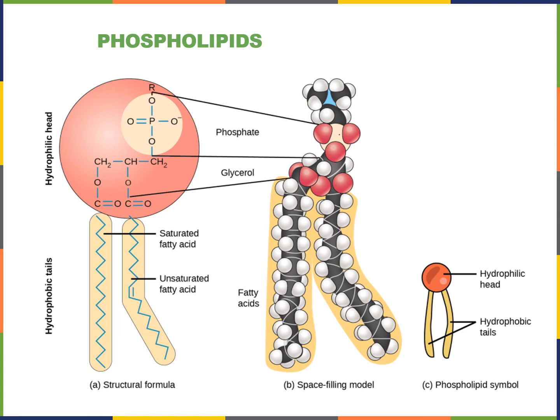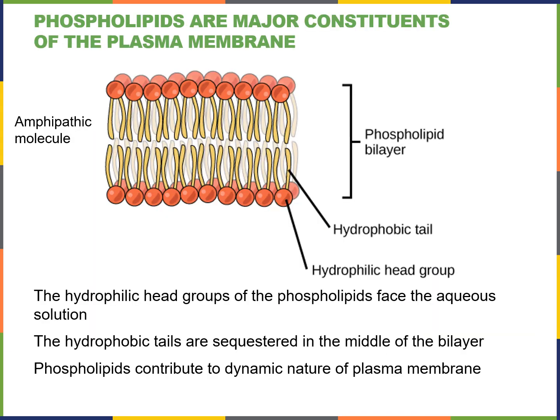Now notice this one has a bend in it, means it's unsaturated because right there, carbon-carbon double bond. If they were both straight, that means these phospholipids could pack in very tightly. But because of this little bit here sticking out, they're not going to be able to pack in tightly, means this phospholipid is going to be able to move around when it's grouped together with other phospholipids. And it's going to be grouped because you have a portion that is water-loving and a portion that is water-hating. We call this amphipathic.